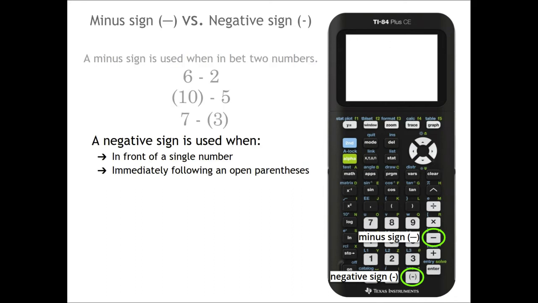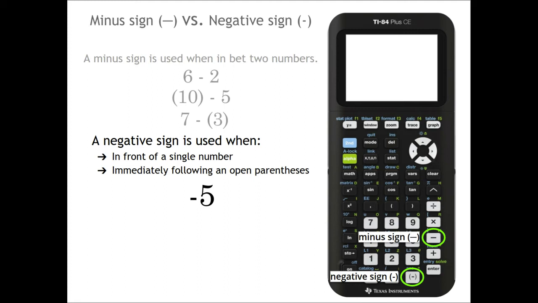Now to differentiate a negative sign. A negative sign is talking about a negative number, like -4, -10. Those are negative numbers. That means 10 below 0. So a negative sign is used in the worksheet and on the Regents when in front of a single number or immediately following an open parentheses. So if it's in front of a single number, so let's say we have -5. That means a -5. If it says -7, that means -7. -1, that means -1. So that's going to be a negative sign.